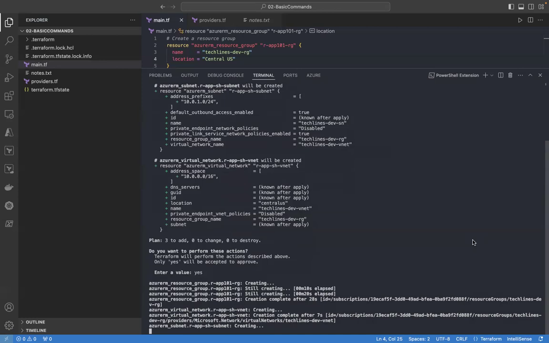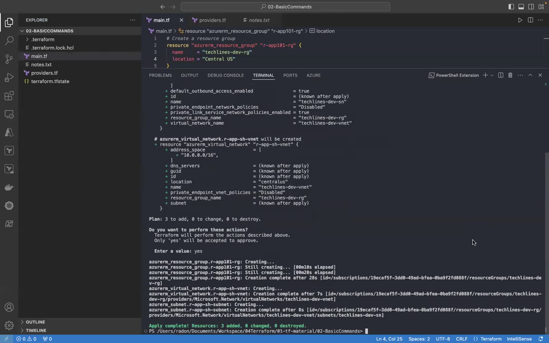Now it is creating the VNet, and it created the VNet, and then it is creating the subnet. It says apply complete, resources: 3 added, 0 changed, 0 destroyed.